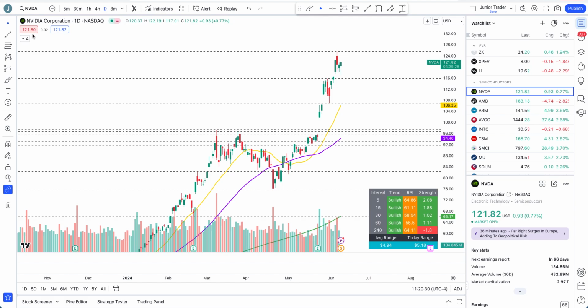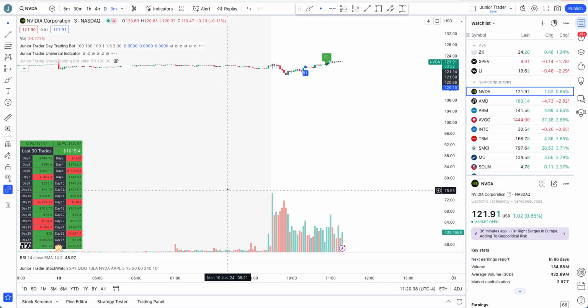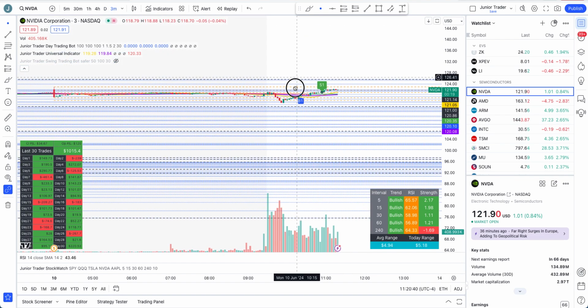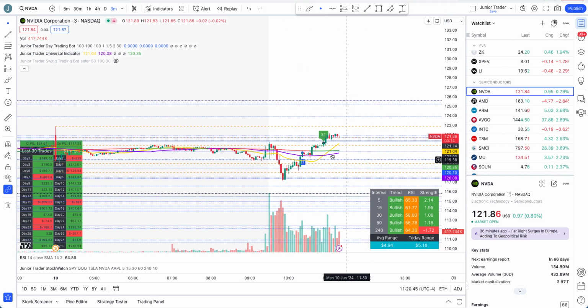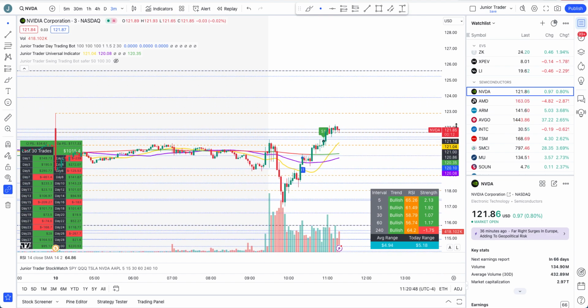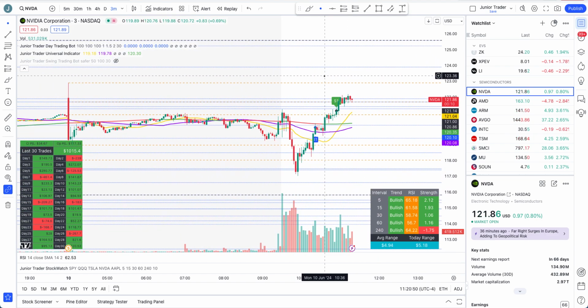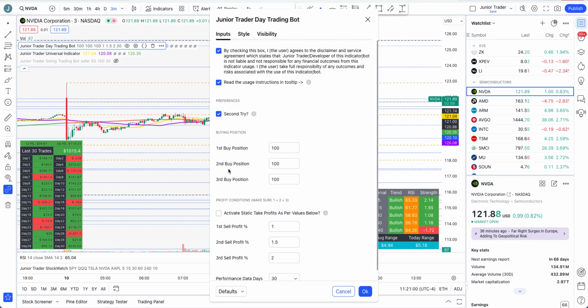Okay, so I want to start off by showing my day trading bot real quick. So let me turn that on. We do have one today, a buy, right? And one partial take profit has already come, so that's great. You can see the data on the left side. The numbers are different now because the price is different, but you can change the size of the positions in the bot settings here. That will reflect however you were doing before.